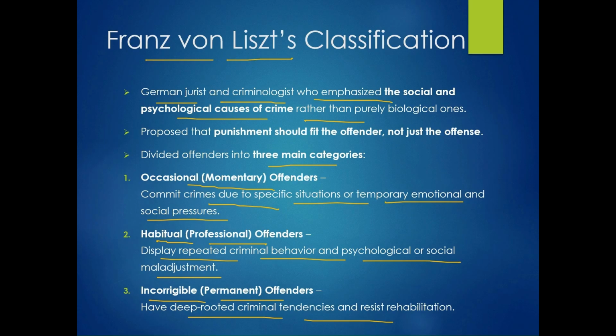So Liszt's approach was modern because he believed that punishment should fit the offender, not just the offense. So this laid the foundation for today's correctional psychology, right? So if you see his classification, he also classified based on how easily these people can be reformed. So that's why he said that the classification should not be just based on the offense or the crime that has been done, but it should also look at what kind of person it is, if the person can be reformed or not.